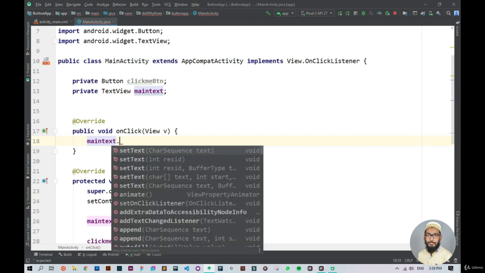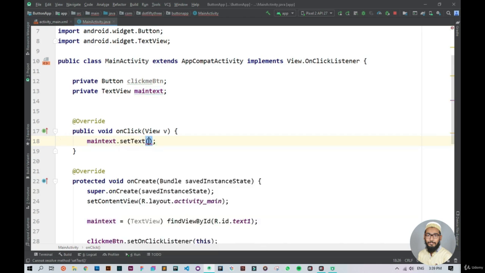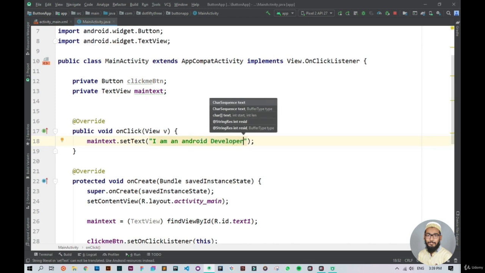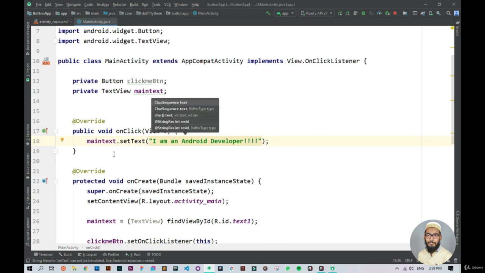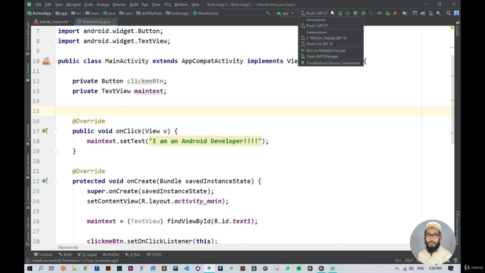So I can type in right here mainText.setText, in double quotes, I am an Android developer, some exclamation marks. And change this A to the capital one. Okay, so now let's just run our app and see what is happening.